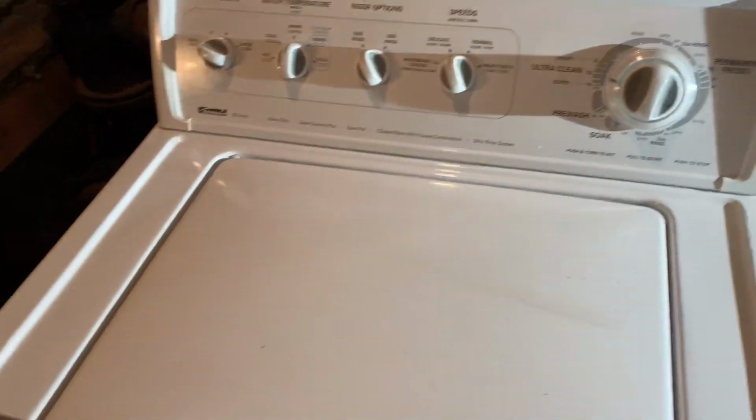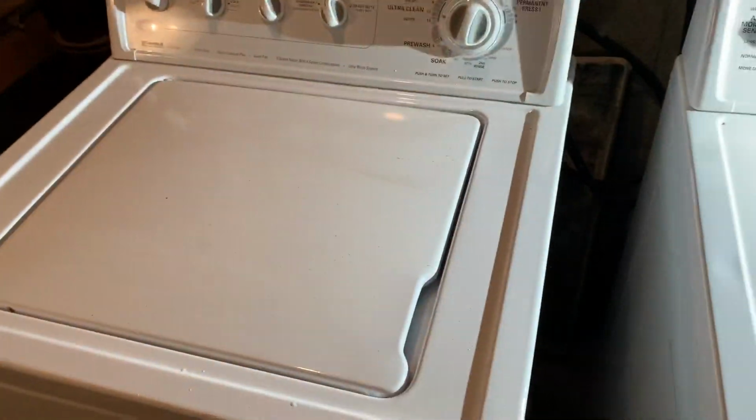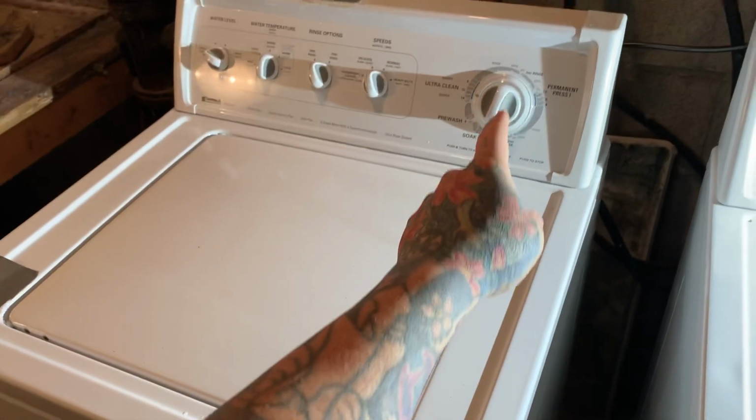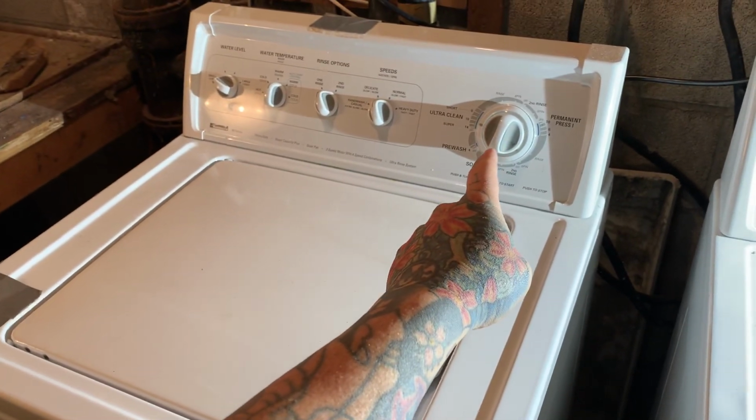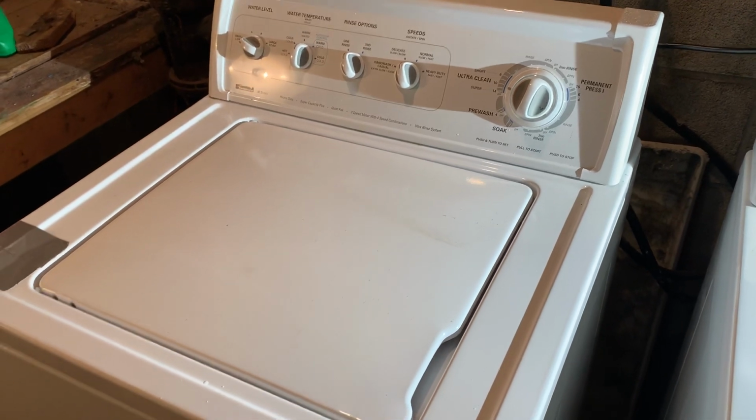No, wait a minute. Since I'm on delicate cycle, I forgot I could stick some of my underwear in there. There we go. Okay, there we go. Just make sure you stop before it hits the spin cycle, okay? Because that can damage your sensor, okay? Alright, that's a good one.